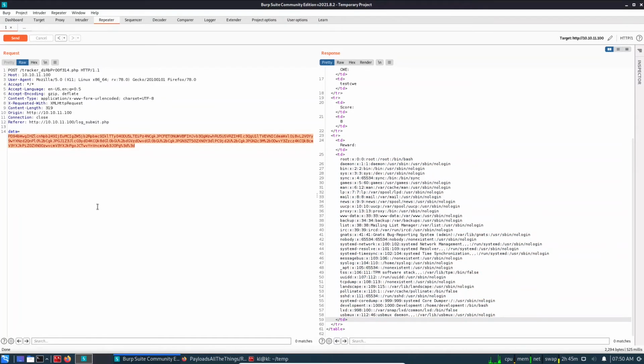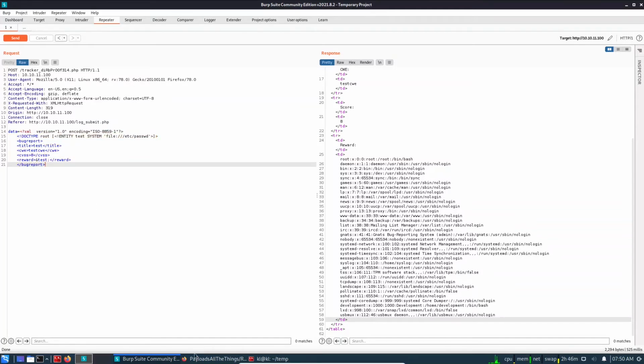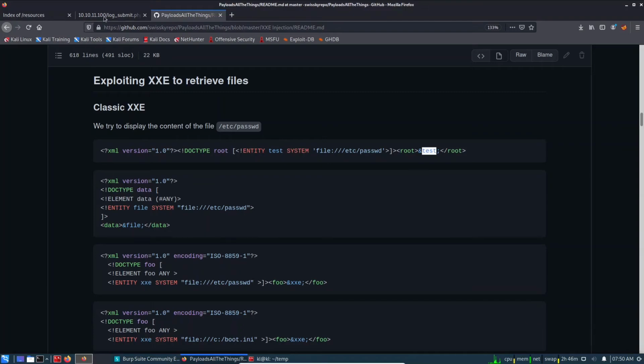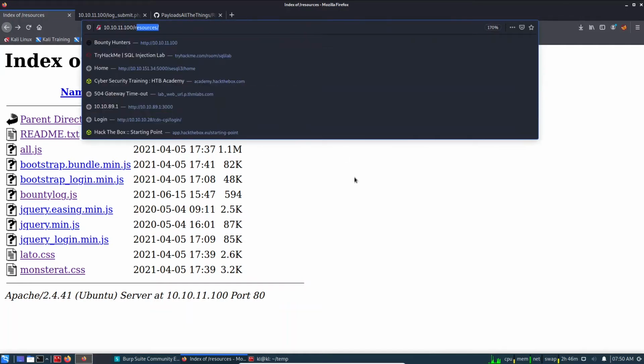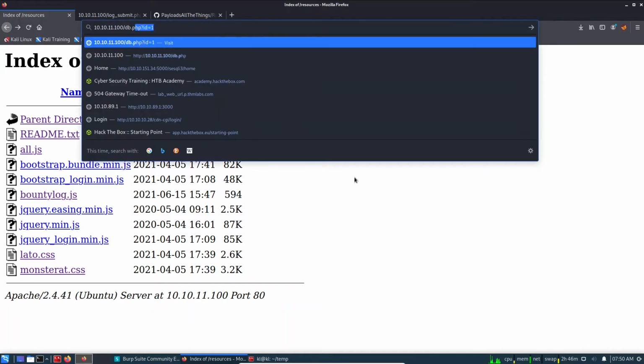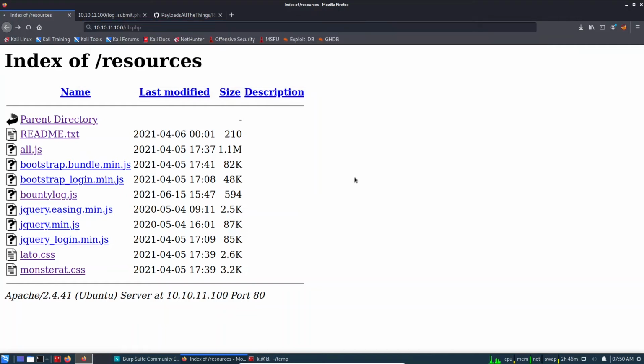You remember we talked about one file which was db.php. It was kind of mysterious because it was not returning anything. Let's check if we can read the content of this file.